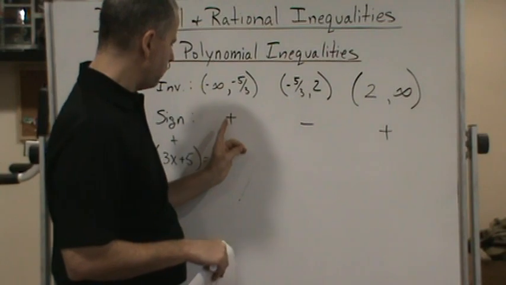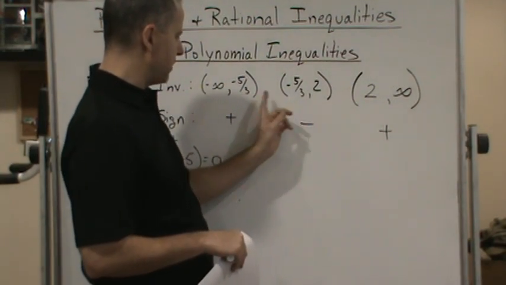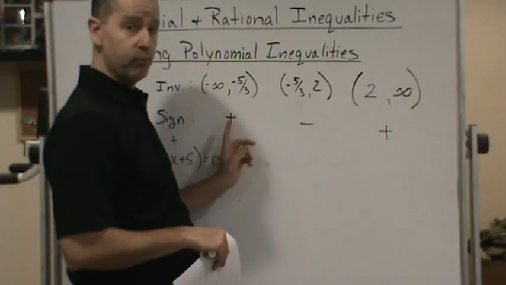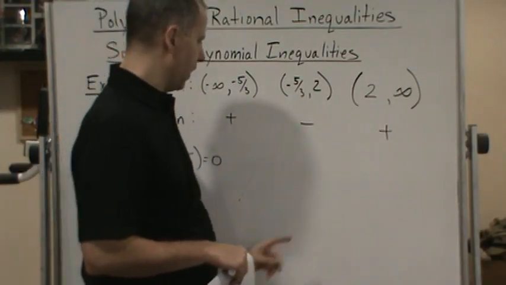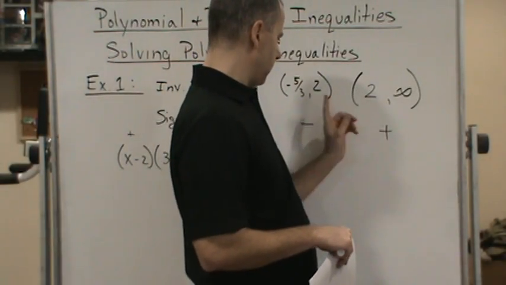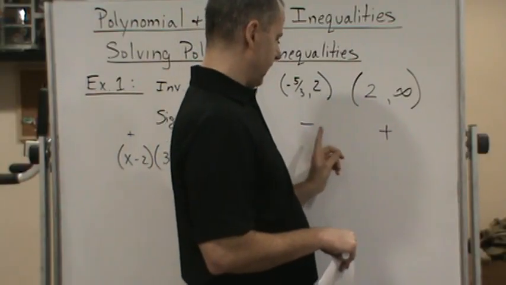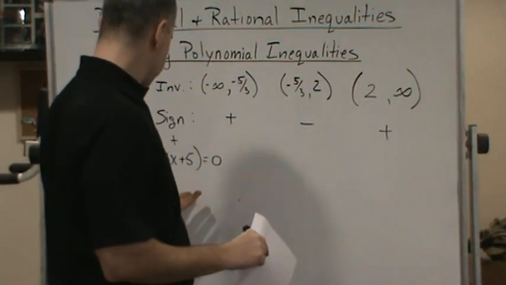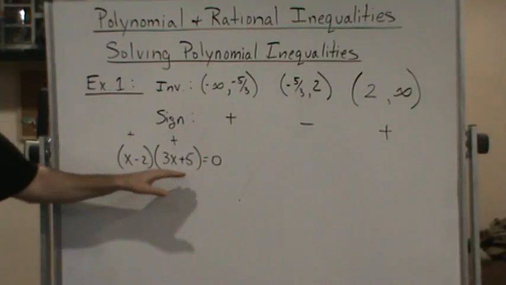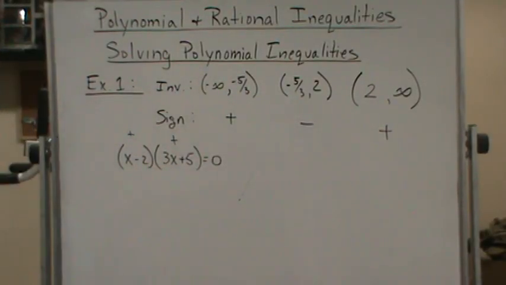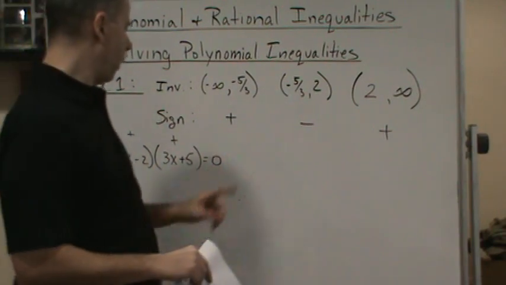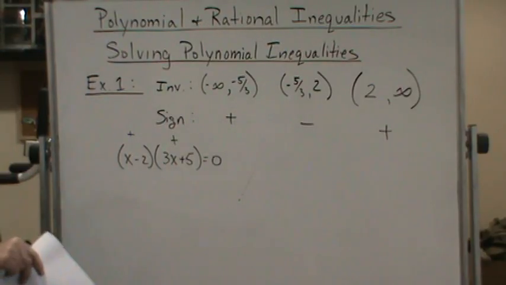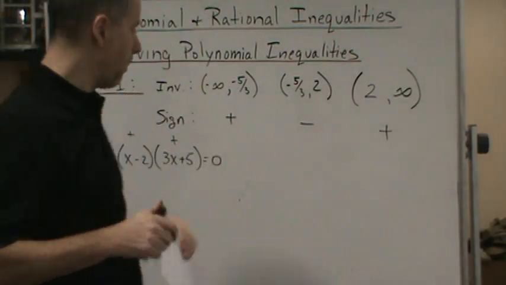Now the cool thing is you can use this to say, hey, what's going on at the zeros? Here it goes from positive to negative. So you know it has to be crossing at -5/3. And then again, it goes from negative to positive at 2, which means again, it's crossing the x-axis. Okay? Which also makes sense because the multiplicity on both of our factors is 1. Right? So both of our zeros have a multiplicity of 1. So again, just making the connection from what we learned previously.